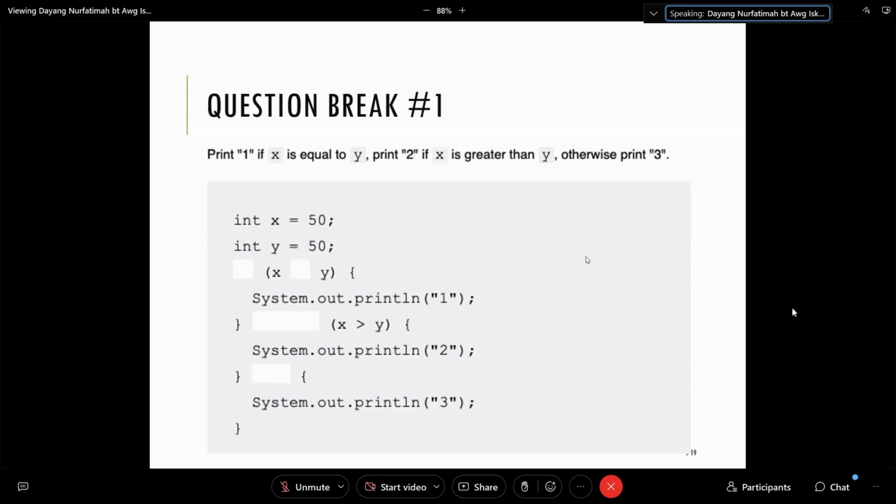We share one laptop, madam. Oh, you all share, it's okay. So who answered else? Who answered else if? Dayang. Okay, between X and Y, what is it? It's not else if. It's else. Wrong?